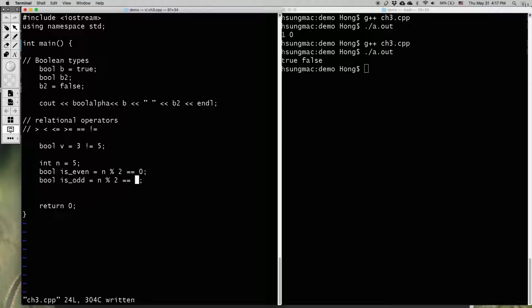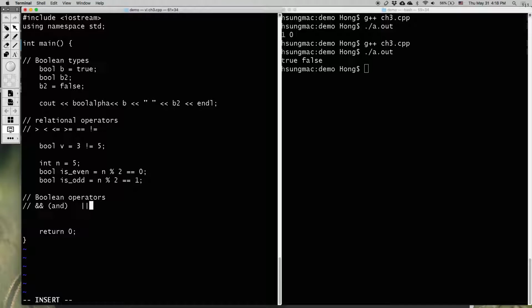So using Boolean types is not just limited to storing relational operation results. The Boolean types have their own Boolean operators as well. We have 3 Boolean operators. Two ampersands is for the logical AND operation, so true and true, true and false.